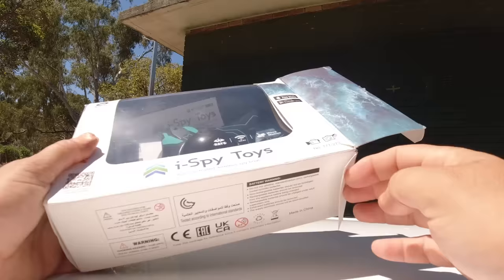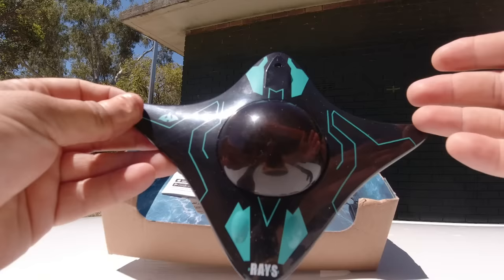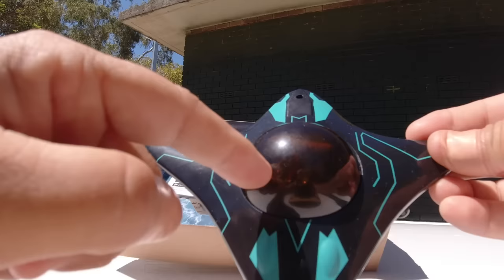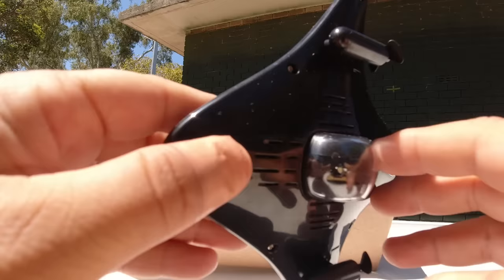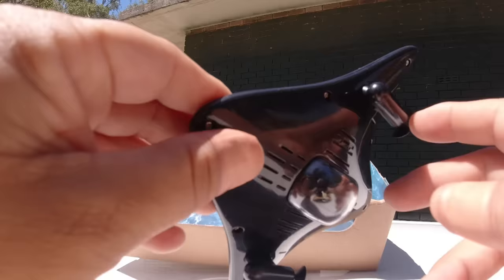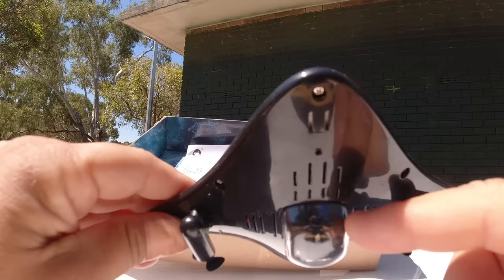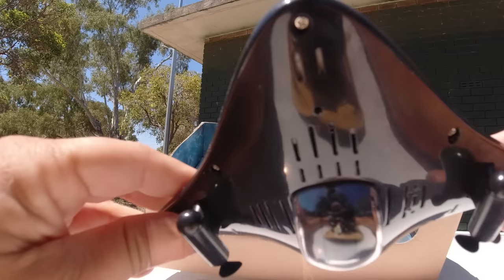So let me just take it out of the box quickly and show you what we get. Here is the little boat itself - it's called the RAISE because it's the shape of a stingray. You've got a dome on the top which houses the electronics - I can see there's the actual control board with the antenna. Underneath we have the little camera, and this actually tilts up and down. It's got a really bright LED light, and the camera in that dome there looks to be possibly a 720p camera.